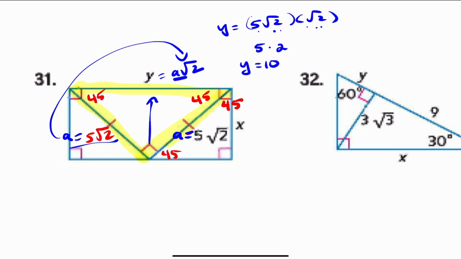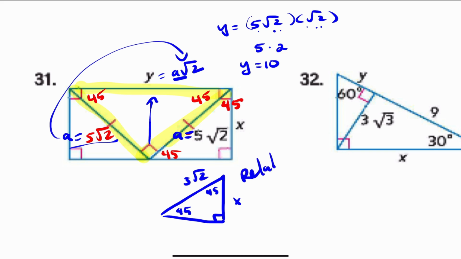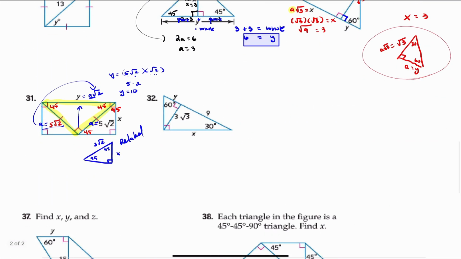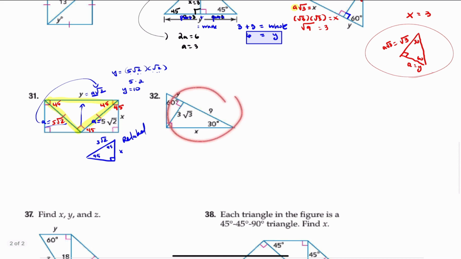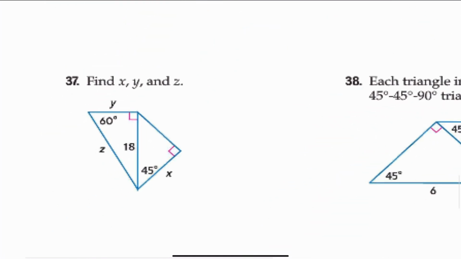And great. Now what I want you to do is take a look at this figure. So that little small figure here, this is x, this is 5 root 2, here's a 90 degrees, that's 45, that's 45. So you can go ahead and figure out what x is equal to, okay? Label your figure. So you're going to have to relabel this and figure it out, okay? I will let you try this on your own.